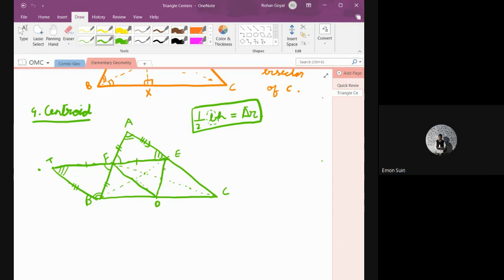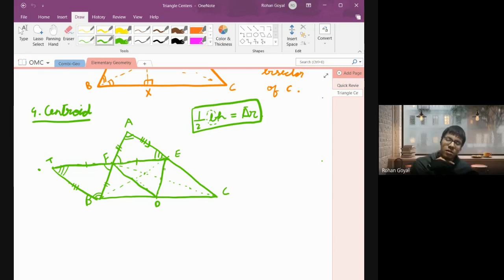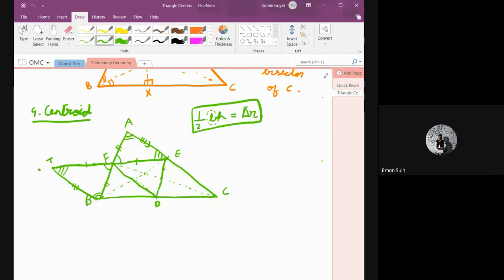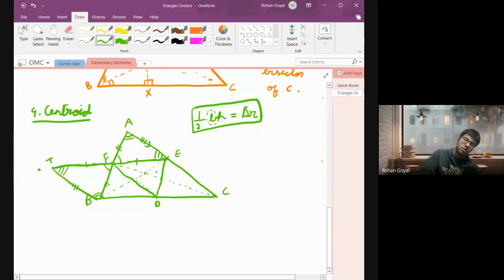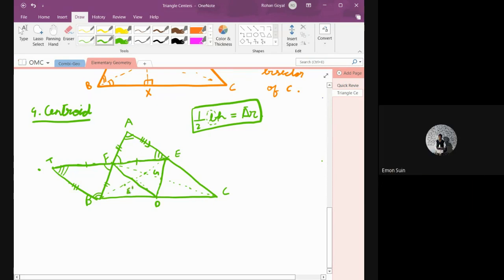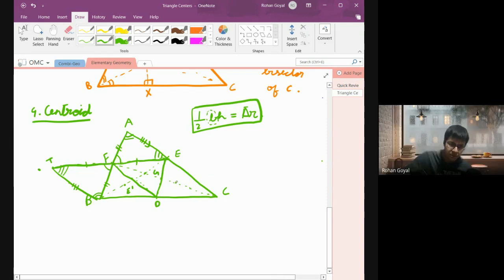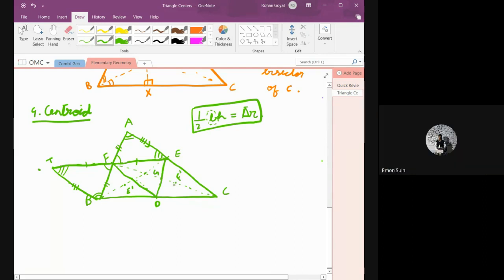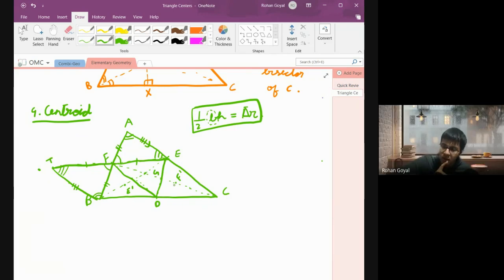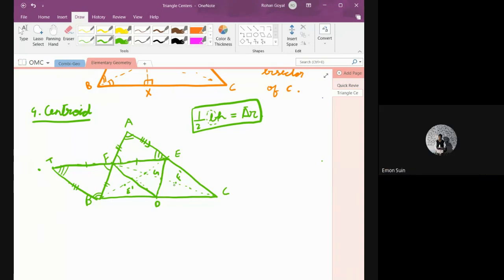We let E prime be the midpoint of BG. What is E prime? The midpoint of BG. What is G? G is the meeting point of BE and CF. So let's call this G and then consider the midpoint, E prime. Similarly, we define F prime on CG. Then E prime F prime is also parallel to BC, implying EF E prime F prime is a parallelogram.